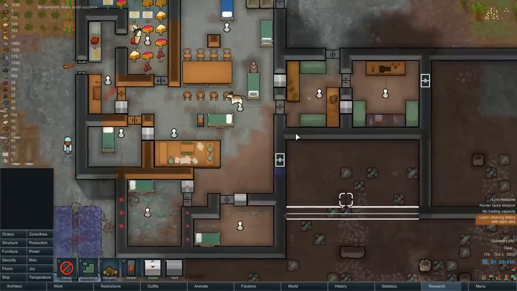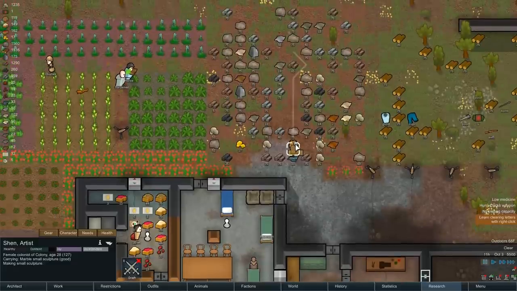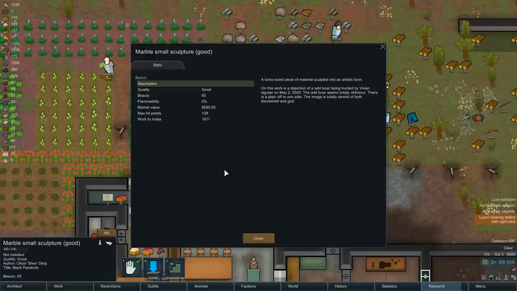Oh, we made a small sculpture. What did we make? Oh, he's still delivering it. We made a good small sculpture. Beauty 65. Even better than the last one. This work is a depiction of a wild boar being hunted by Vivian Aguilar on May 2nd, 5500 AD, or something like that.